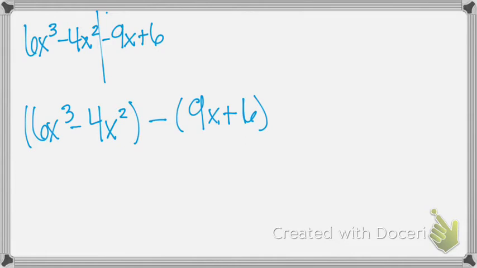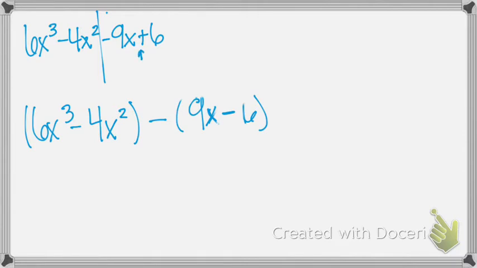6. Now, here's where you have to be careful. If I was to write this back out, would I get what I started with? This would become a 9x and this would become a -6. But this has got to be positive. So what should I change the sign to on the 6? I should change it to a negative because we know that two negatives make a positive.